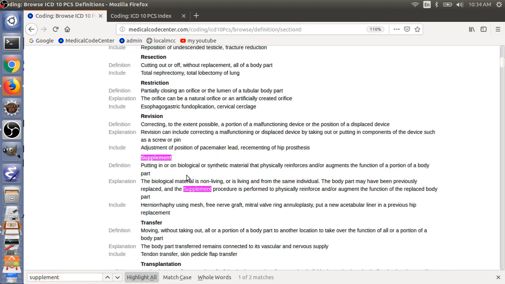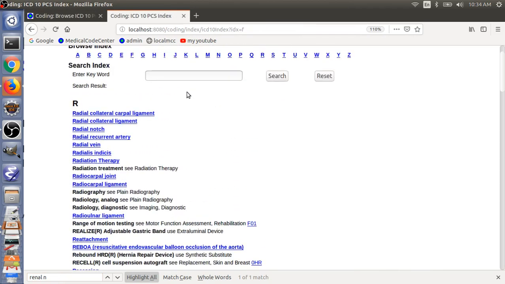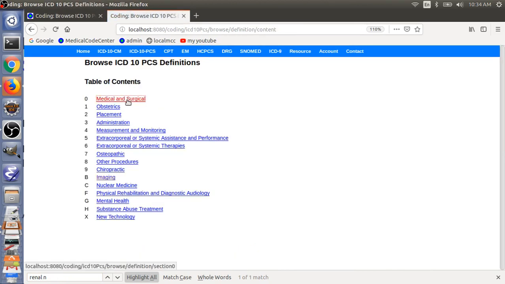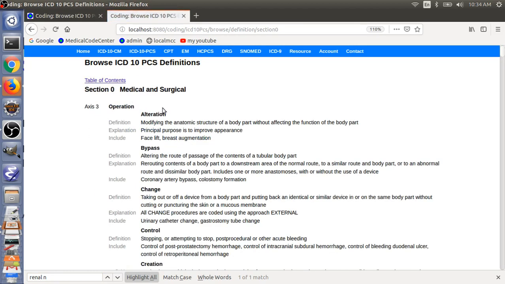This is the definition here. For the new version, also go to ICD-10-PCS definitions, operation supplement.